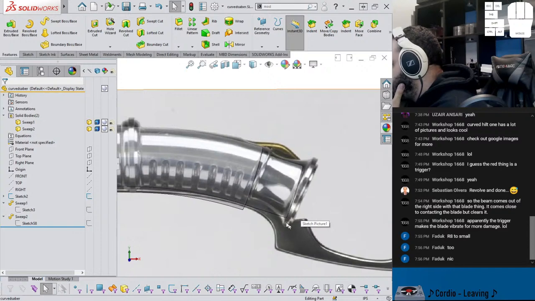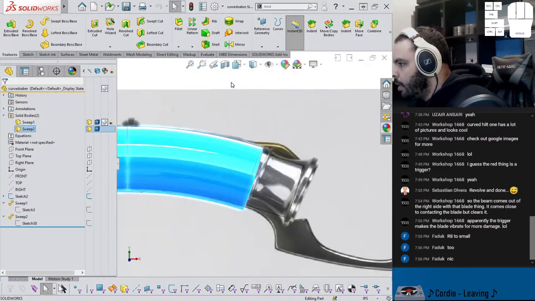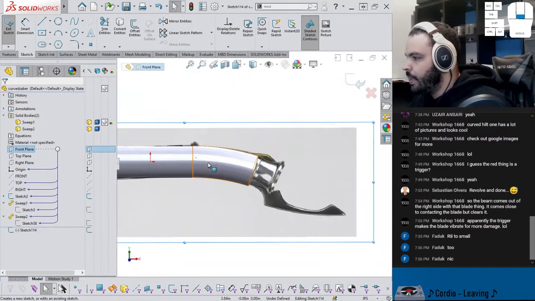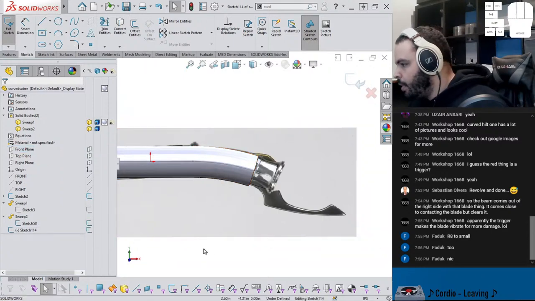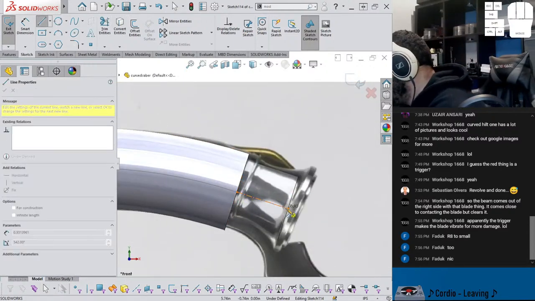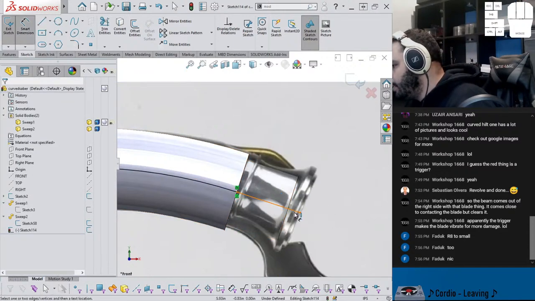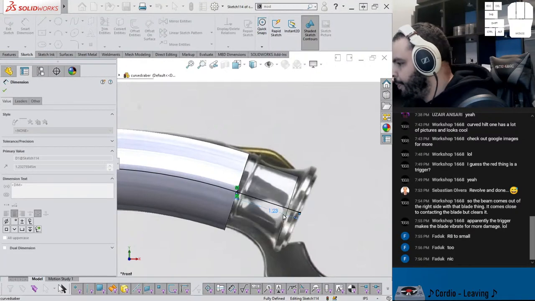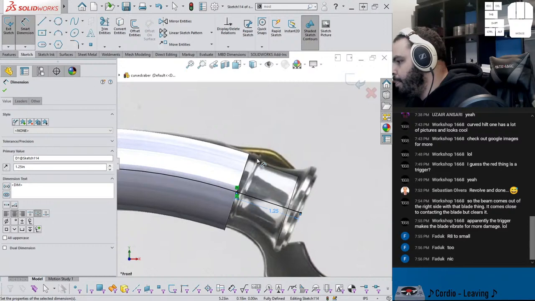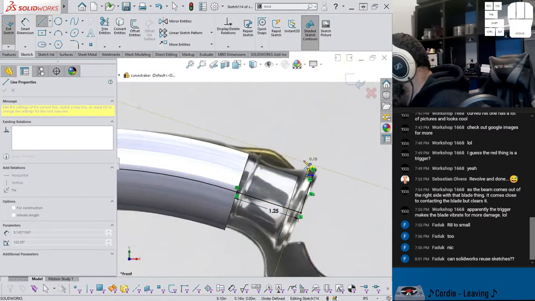I'm gonna try and model this feature here. So I'll do that. Let's turn that like this. Sketch on the front plane. Show this sketch. Yeah, it's gonna be tough, but you know, I'm down for a challenge. Let's get that line placed, make that tangent. Yeah, and I can't exactly trace this profile because it's kind of off kilter. It's at a weird angle. But, you know, that needs to be perpendicular. There's a small shelf, then a larger shelf.